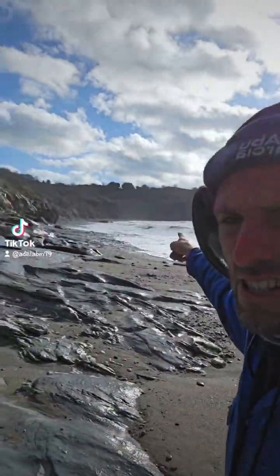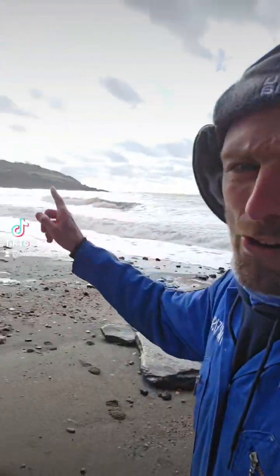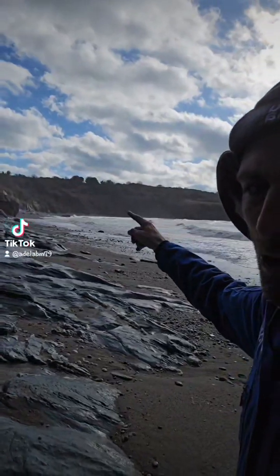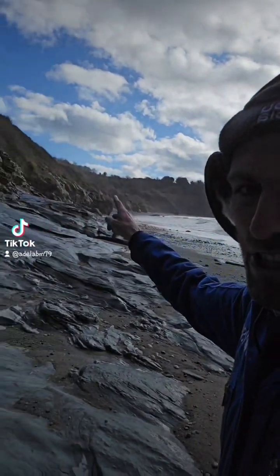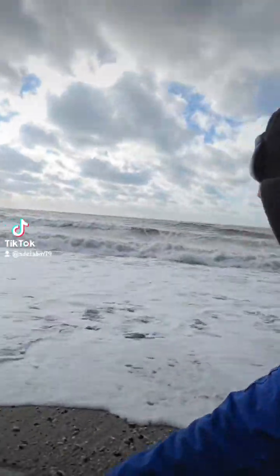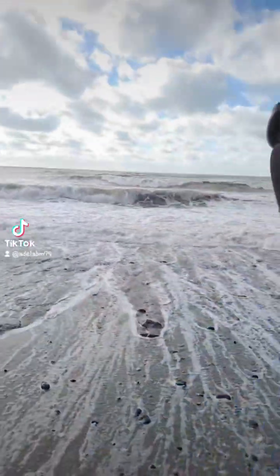And I guarantee what used to be the sandy end is now going to be the rocky end. We're going to take a wander through there. You can see the sea mist off the waves crashing up onto the beach. It's definitely salt in the air — you can taste it. It's quite exhilarating to be down here, exfoliating the skin. Some big rollers coming in as well.